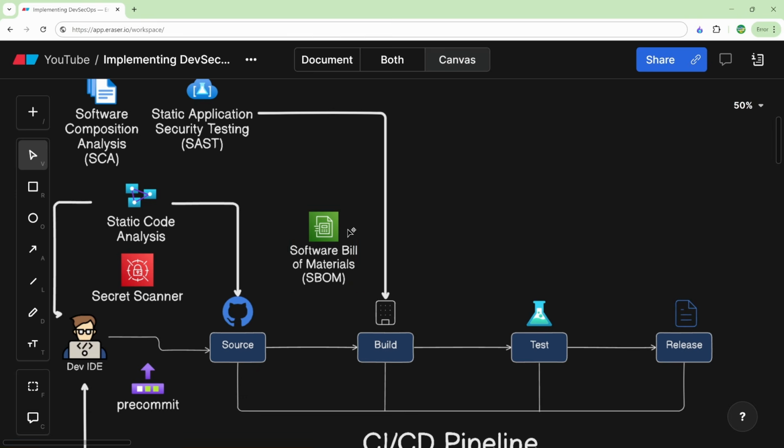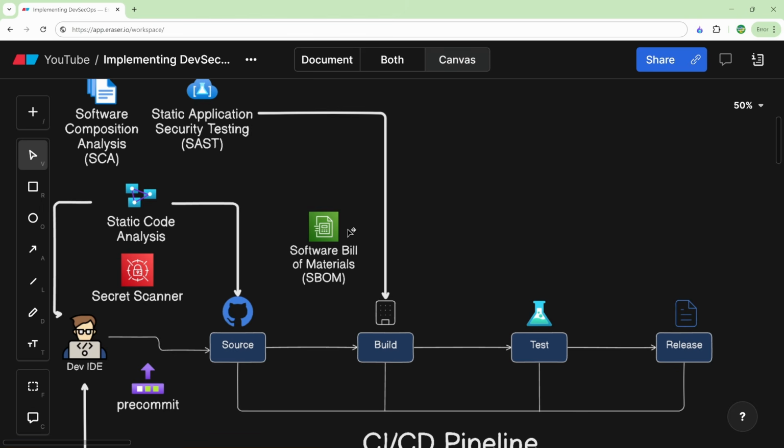And the reason behind this is because a lot of the vulnerabilities that are found in software come from the third-party libraries that the software is using. So having this list of all the different components that your software is dependent on is a good security practice and likely something that you're going to have to generate for the security team, or if you're the security team, it's going to be something that you want to have on hand.